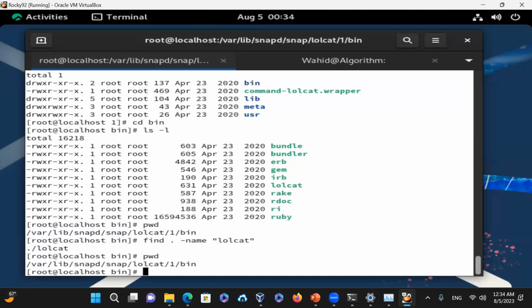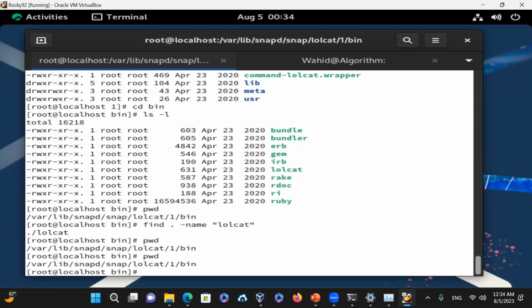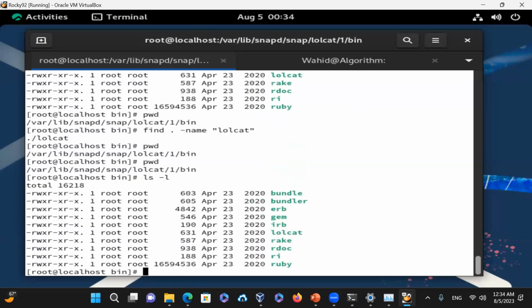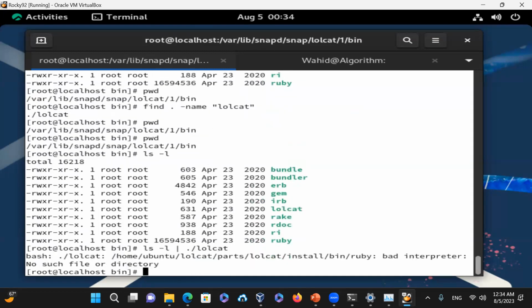So it is in this path. And if I say ls -l, and then ./laugh out loud cat, does it change the color or not? It is a directory. No, file laugh out loud cat.